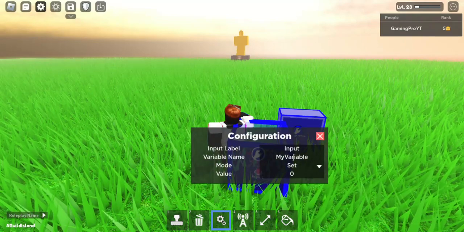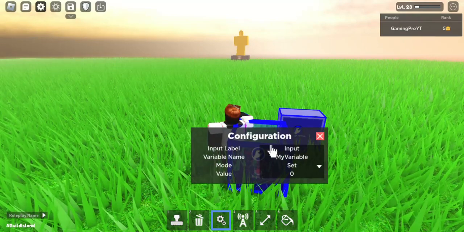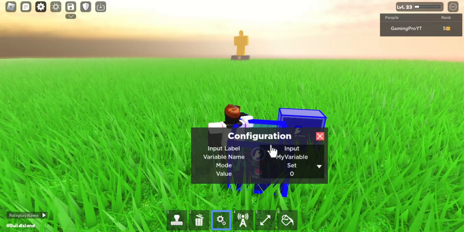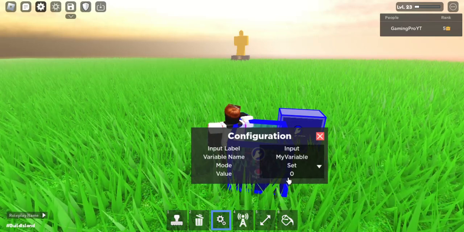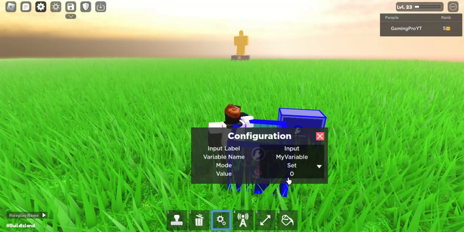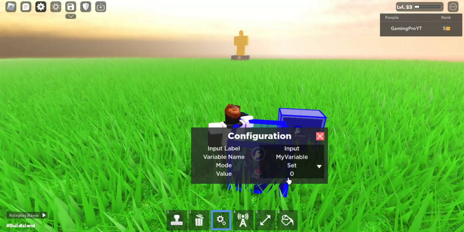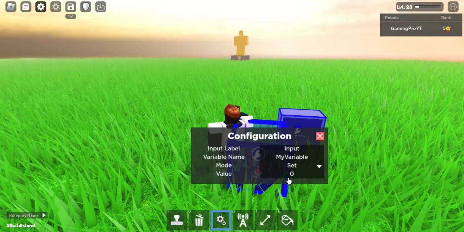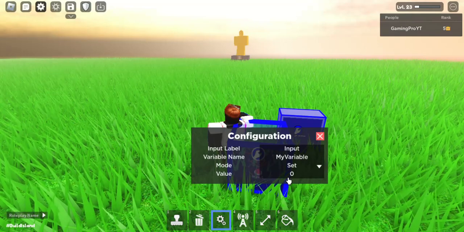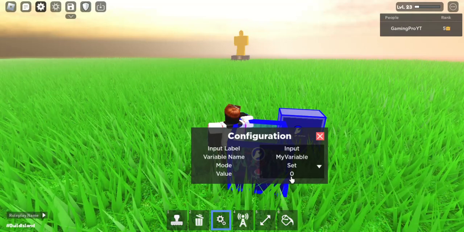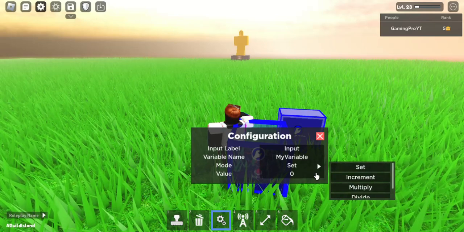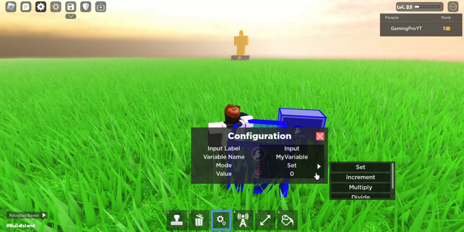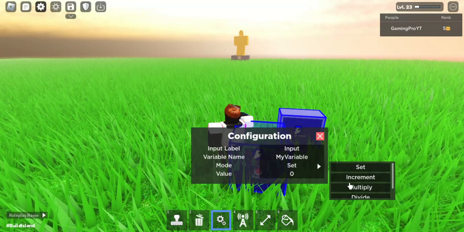Now, you're going to press 3 again, and you will click on this. Now, you're probably wondering, what is this? I don't understand anything right here. Well, what this does is you get a sign and it increases a value. So, normally you use this for facilities, a ton of stuff, simulators, you can use it for whatever you want. But remember, if you want the value to go up, you always put increment.